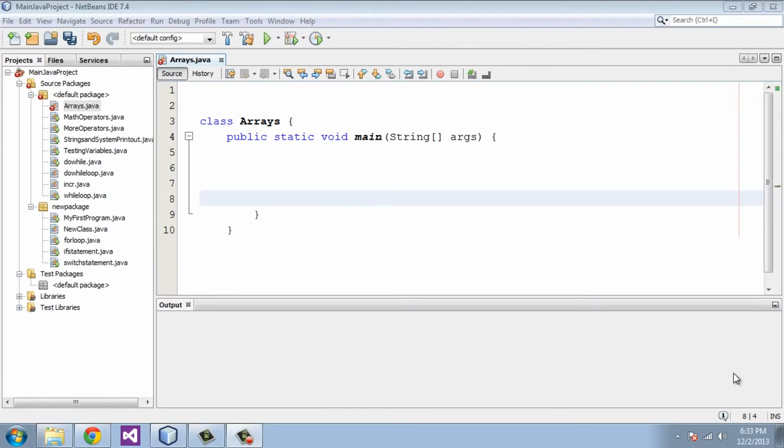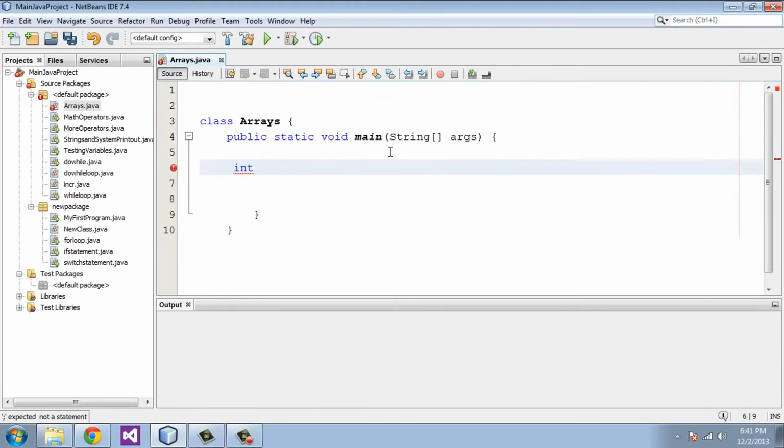So with that being said, you can create arrays in the same way you create a variable. And the same type of information that can be stored in a variable can also be stored in an array. So we will get to that now, and we will type in int. The same data types that variables use are also used by arrays because arrays are variables. The only difference is, like I said before, we're going to use square brackets to define this as an array.